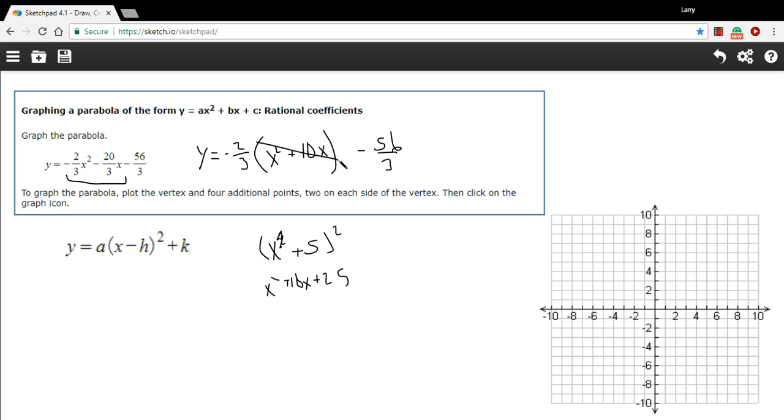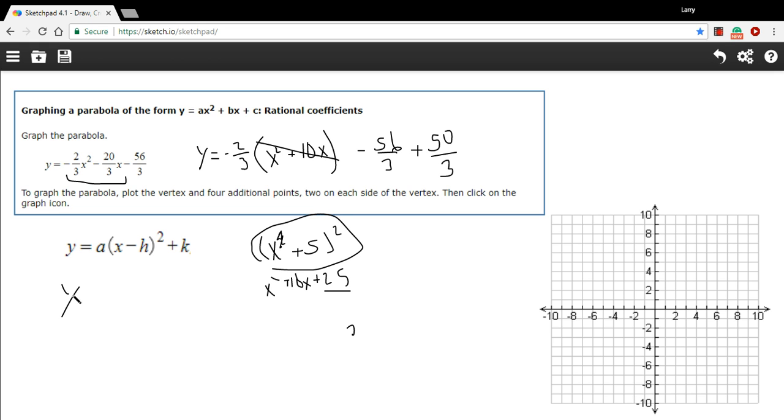So if I remove that, replace it with this, what we've done is we haven't actually added 25. We've added 25 times a negative 2/3. So what is 25 times a negative 2/3? That would be a negative 50/3. So if I've added a negative 50/3, I need to counterbalance that by putting in a positive 50/3 over here. Okay, so let me rewrite this. That's a lot of steps at once.